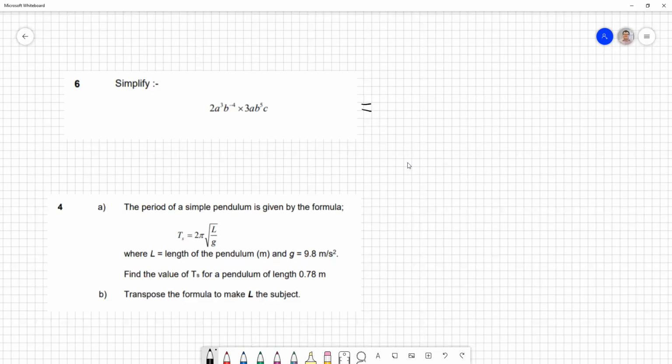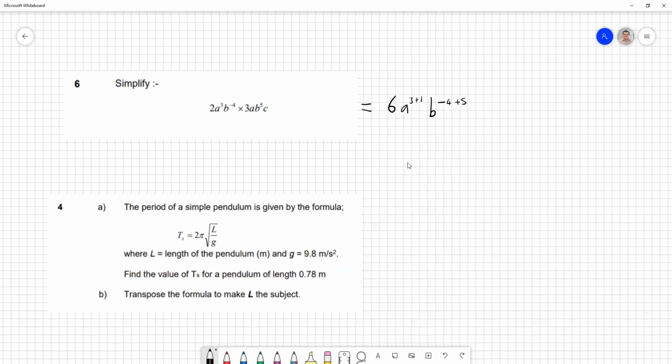So we can take our numbers first of all. We've got a 2 multiplied by a 3, so we're going to get a 6 here. We've got an a cubed multiplied by an a, so that's the same thing as a to the power 3 plus 1, because a by itself is a to the power 1, and when we multiply 2 bases, in this case 2 a's, with powers, we add the powers. The same is true for b. We've got b multiplied by b with different powers, so we add the powers together. The minus 4 and the 5 are added together.